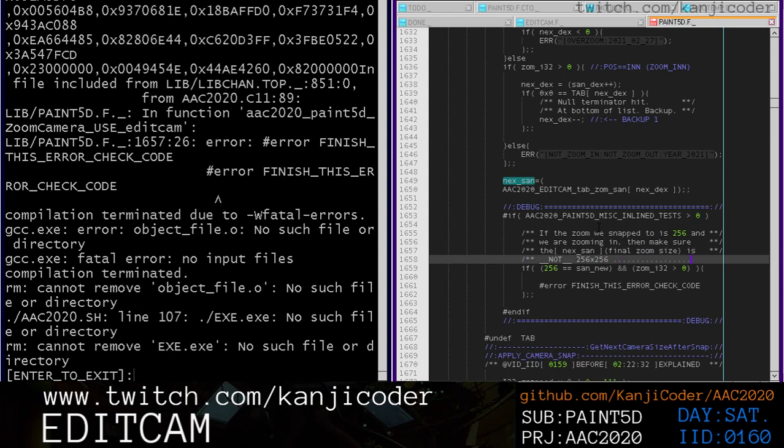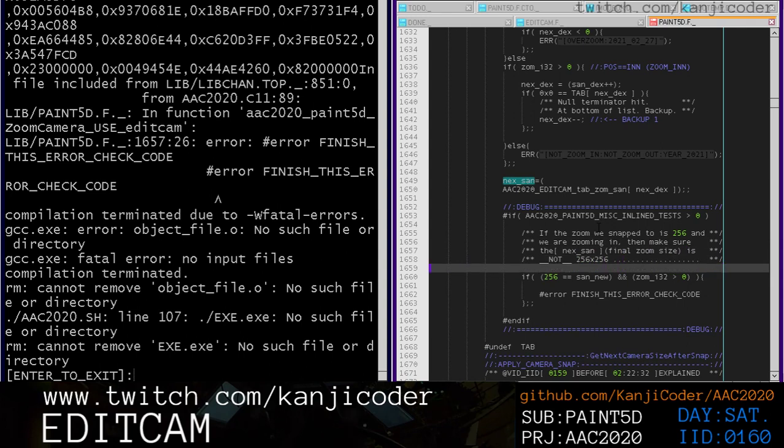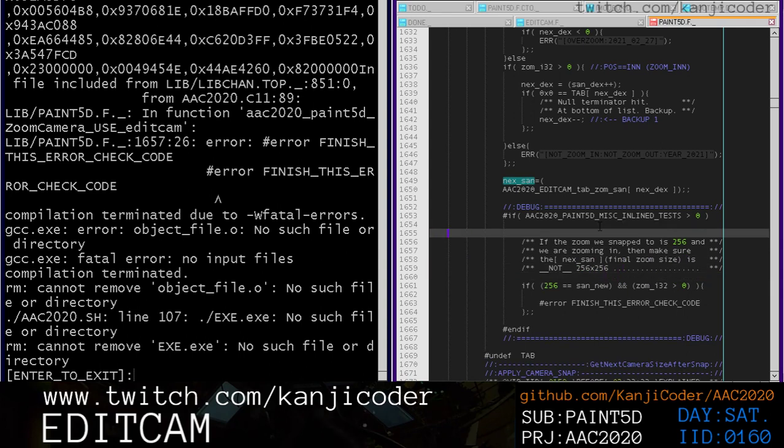So this is the specific case of what's going on here, right? This is a specific case, hence why it's in a debug section.